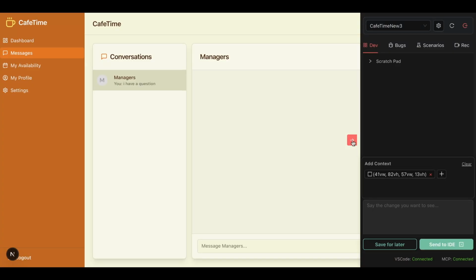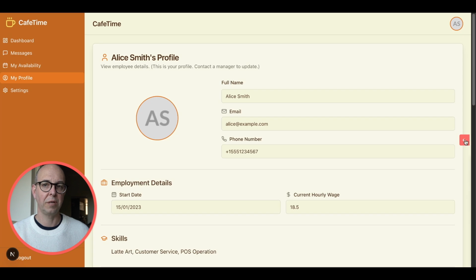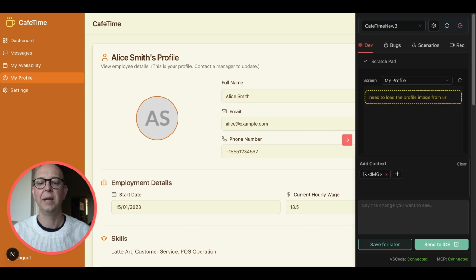And now you can see the issue has been fixed simply by telling the Chrome extension what you wanted. Of course, not everything needs to be fixed right away, so if you see something that you want to address, you can save it for later in our Scratchpad. The extension gives the full context, saves it there, ready for you when you're ready to work.